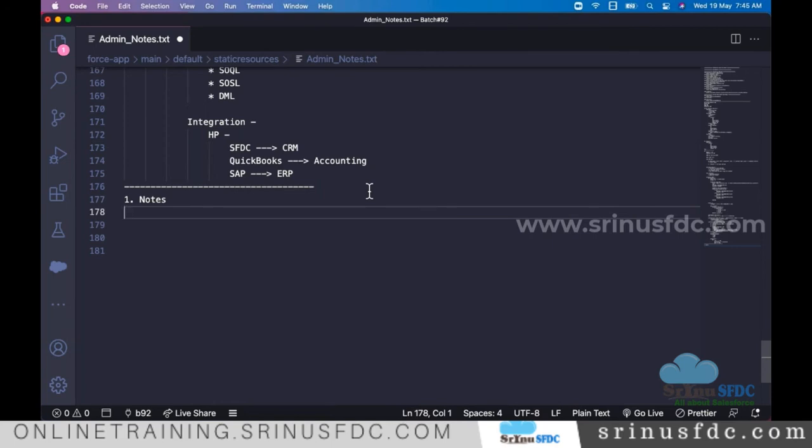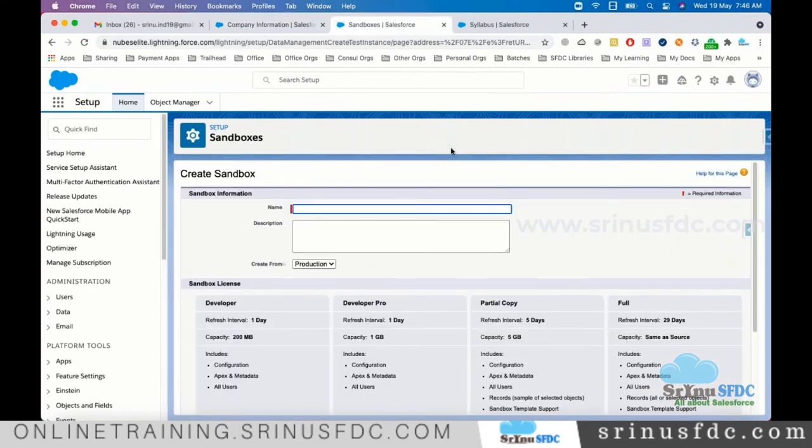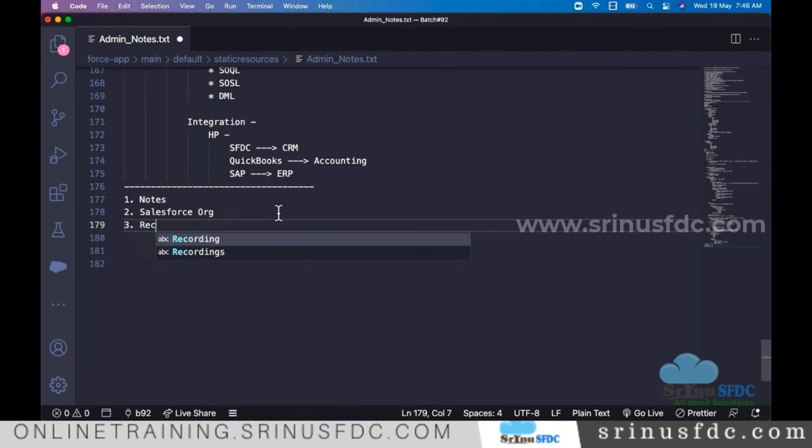So these notes, and also I registered for one account. Whatever I configure going forward, I'll configure and show you. Maybe I'll create one application and a few tables and show you how I'm going to provide access to the org where we work. So the Salesforce org, whatever I use to explain, I'll provide access, and I'm providing recordings within 1 day.